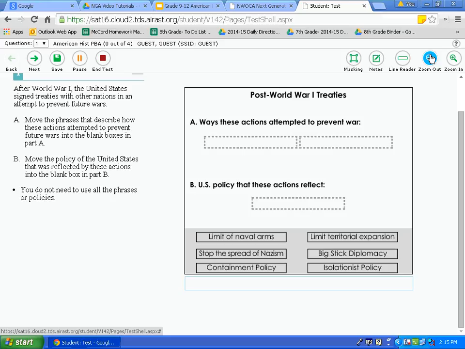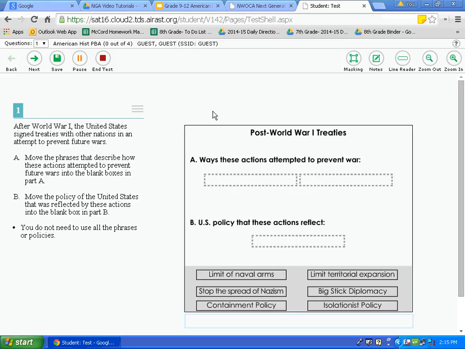Next, we're going to review the options available to us in the context menu. So the context menu looks like the settings icon for Google. That's right here. So I'm going to click on my context menu and notice right now I have 2 options available to me. I'm going to click on Tutorial.